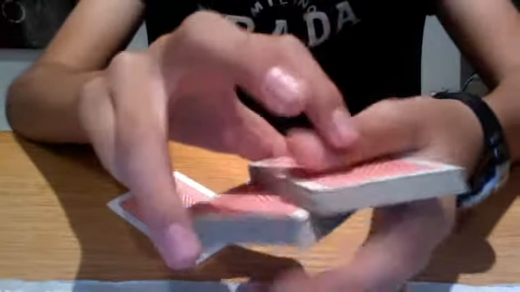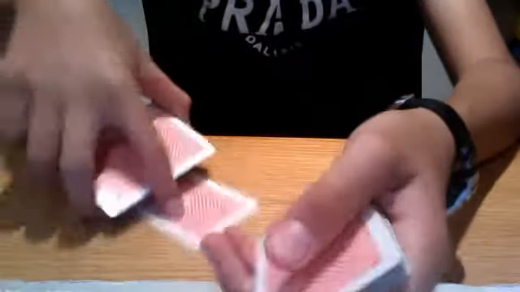So now you're ready. So now you have a spectator select any card. Make sure you don't glimpse the bottom card. So they take it. Okay. And you swing cut the cards. If you don't know what that is, all you do is you take the top pack and you lock it in and you take it like that. But if you don't know what a swing cut is, just click the link right here. So you swing cut the cards.